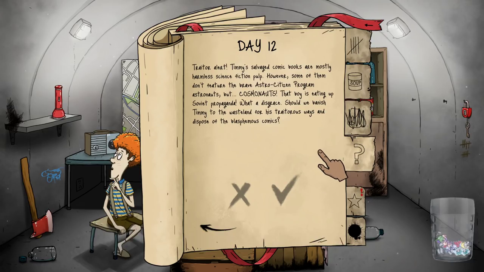Traitor alert? Timmy's scavenged comic books are mostly harmless, however, and some of them don't feature the brave Astro Citizen Program astronauts, but cosmonauts? That boy is eating up Soviet propaganda. What a disgrace. Should we banish Timmy to the wasteland for his treacherous ways or dispose of his blasphemous comics?